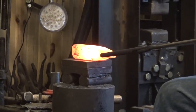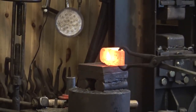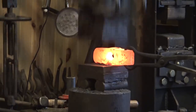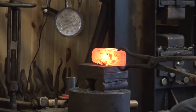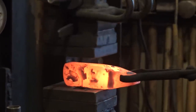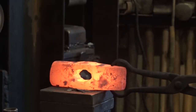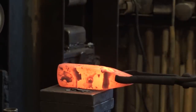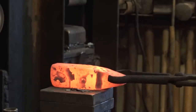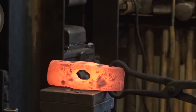Do I want to crush the eye in again? Just to level out the sides. Just to level, okay. Yeah. Definitely a good workout. Yeah. That looks like a pretty good eye. Not too bad. It's up to your satisfaction. It's your hammer.